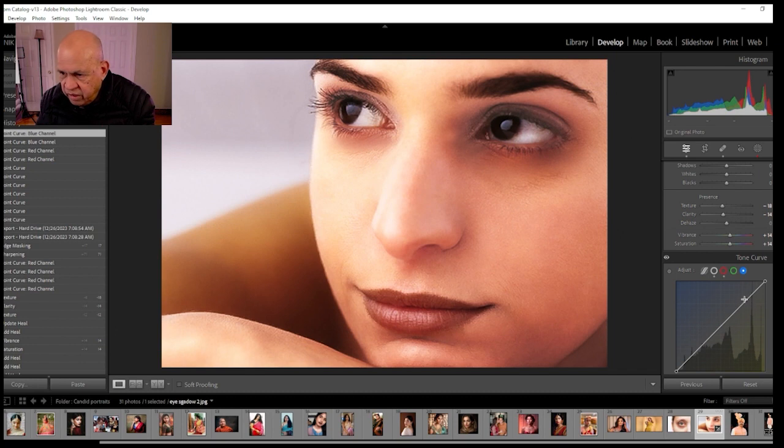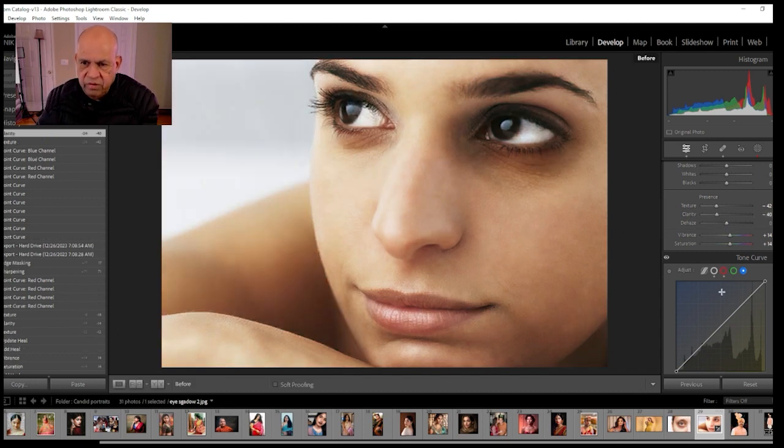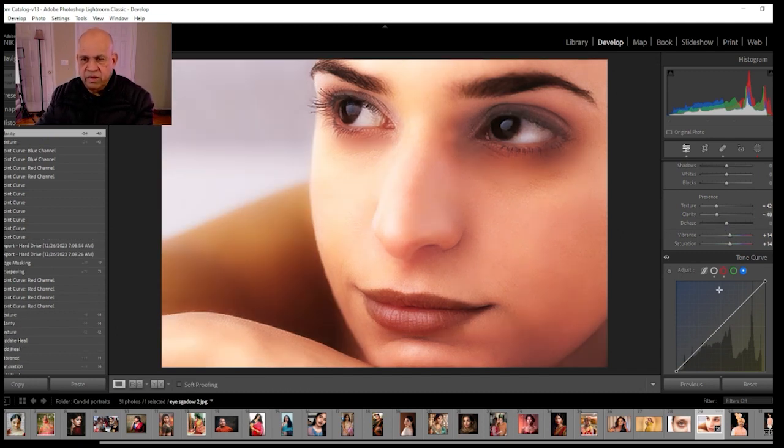But something else I want to do, because the skin is kind of a little bit rough here, so you can use the texture to smooth out. If you go all the way here, it looks like a plaster baby, and that's not good. And then we can bring it down here. So like this is before and this is afterwards, because I really want to bring out the natural skin tone in person, whatever that natural skin tone is.